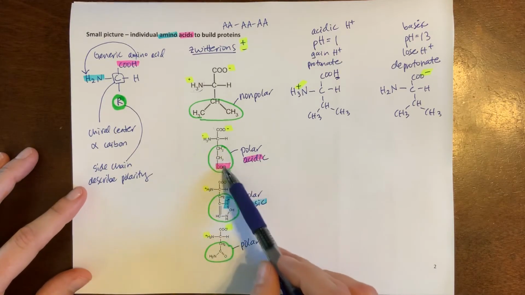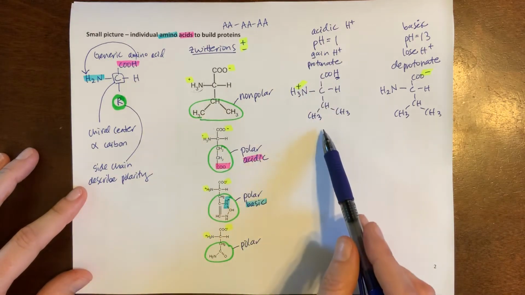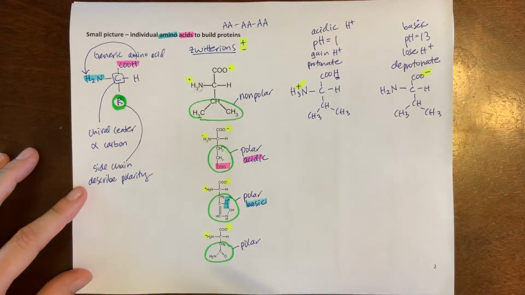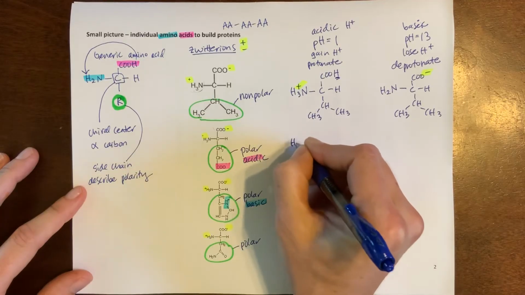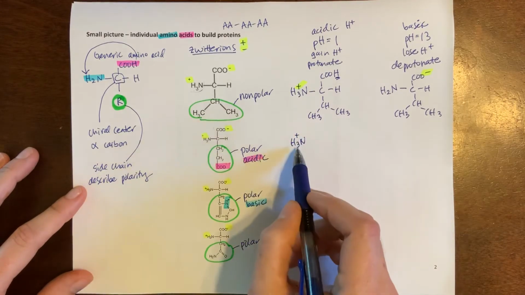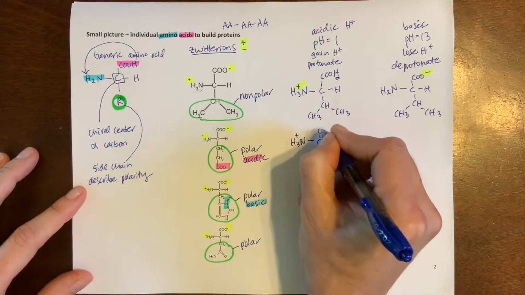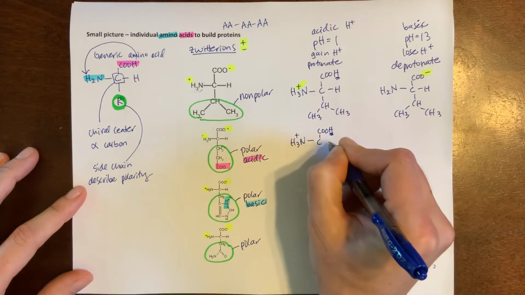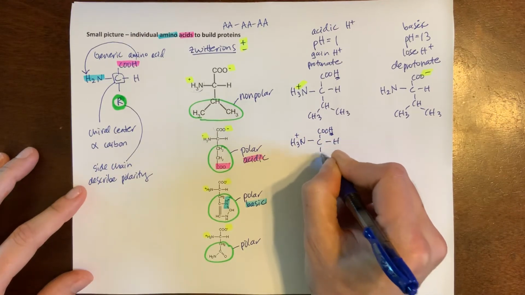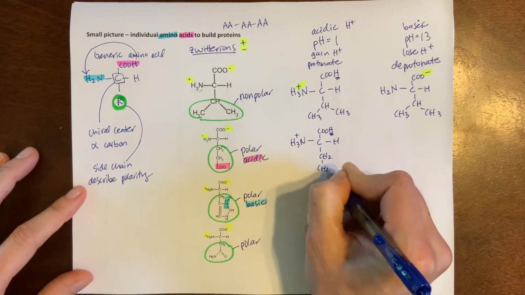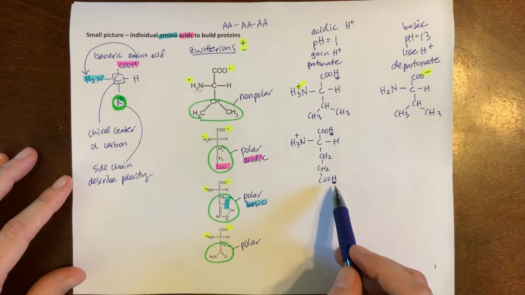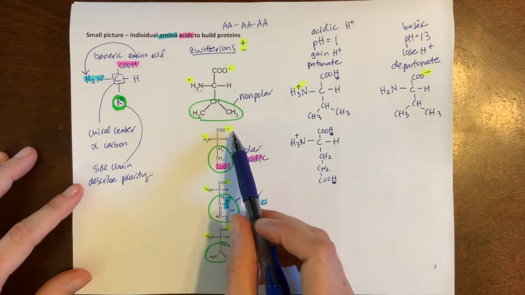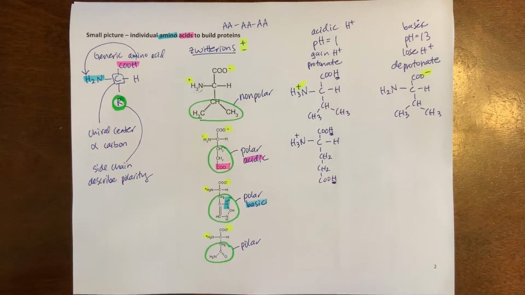acid, I've got an acidic side chain, right? So if I drop it into acid, then H's are going to add on anywhere they can, both in the backbone and in the side chain. So when I add those H's on, I keep this amine protonated. Now I'm going to add an H up here, an H here, CH2, CH2, and this becomes COOH. And now it looks more like the acids that we're accustomed to, right? So I just protonated everywhere there was a negative.